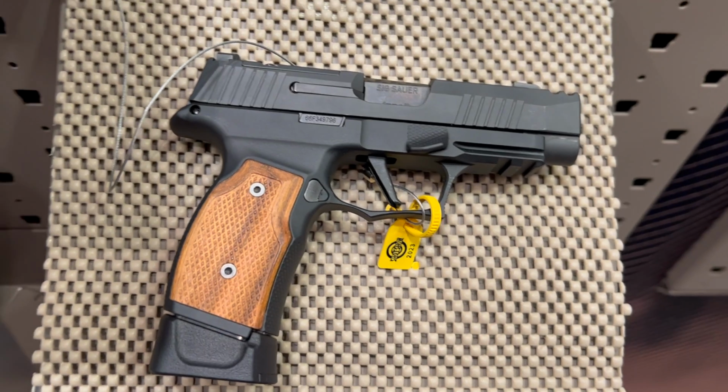This is a macro grip. I don't believe they make a polymer one in any of the other variants. If you're running an XL variant, you can definitely run the Wilson Combat if you want to stay in the polymer area. But if you want to go aluminum, Icarus is the way. I have got to play with some of the other aluminum grips out there. I think Sharp Bros makes an amazing aluminum grip.